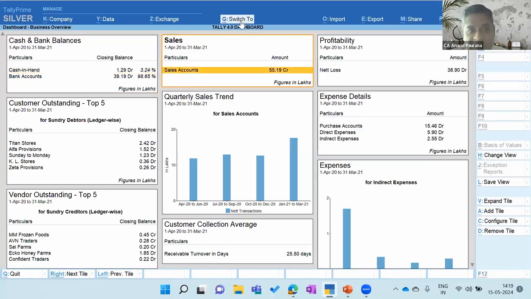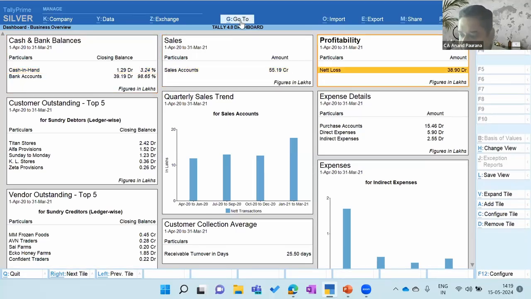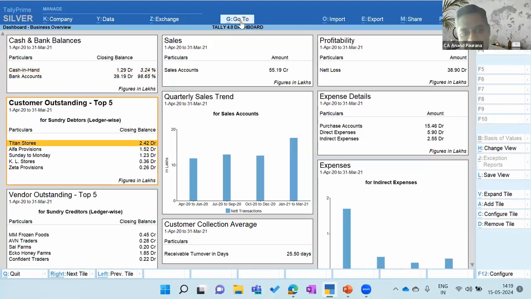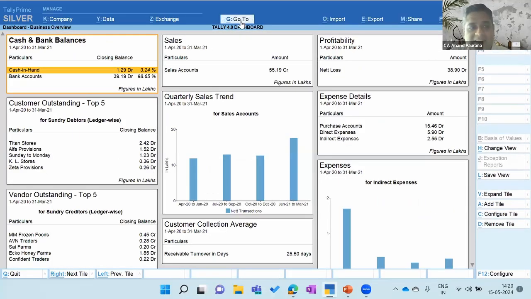Then, as a small business owner, I'm also interested to know which are my outstandings. Out of that, which are the top 5 or the top 10 outstanding of the customer, right? So I will say my customer outstanding as well as my vendor outstanding. किससे पैसा लेना है, किसको देना है, right?